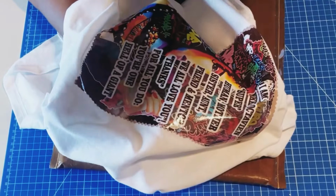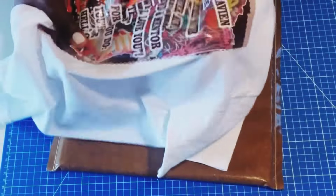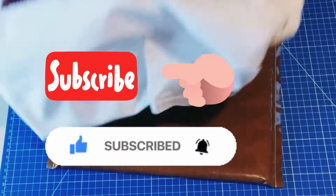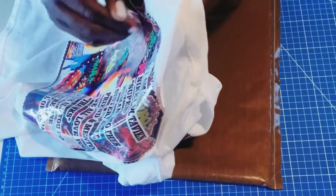So I know you're like, okay, that looks good and that's fine and all, but what happens when I wash my shirt? Oh, I'm going to show you exactly what happens when you wash this shirt. So don't forget to watch to the end to see whether or not this is going to be a failure or it is going to be a go. But I am about to put this to the wash test, so stay tuned.